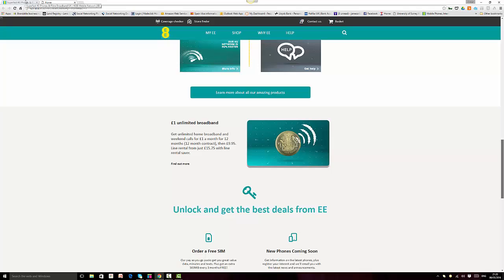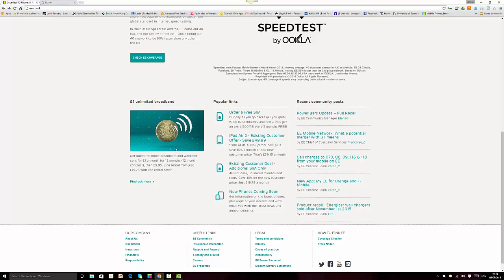I've made it like a plastic card. In fact, what I would expect EE to do is to print this as a card and maybe send it as a courtesy gift to all their users, to tell them this is the amount it costs. You see £1 broadband, unlimited broadband, you know it's £1, and you can actually buy this product with £1, and you can even sell this gift card for £1. So, there's a lot of ways you can market your product using this card, and I practically transformed this area here.